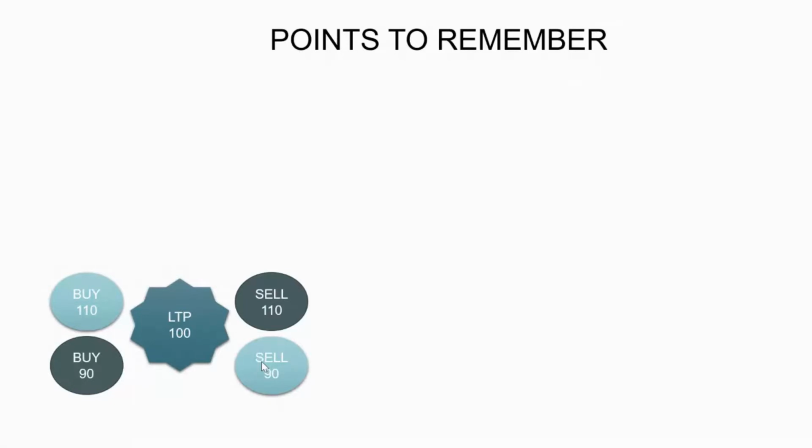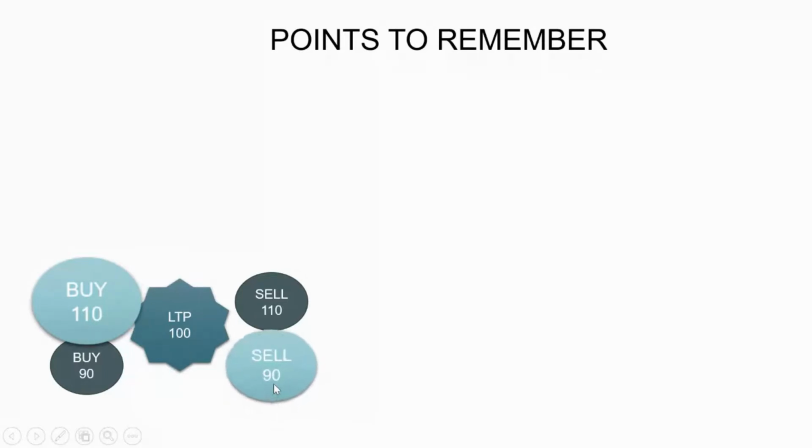What will happen here? A buy order with a rate above the last trade price or market price will execute immediately. Why? Because you are paying the same price or more than the market price. Thus, the seller will be very happy to sell his shares to you. Similarly, a sell order with a price equal or below the market price will execute immediately, because you are undercutting the market price and giving a discount to the buyers.